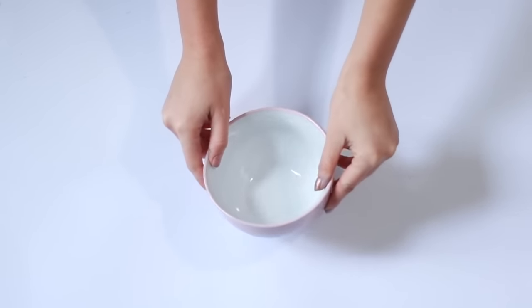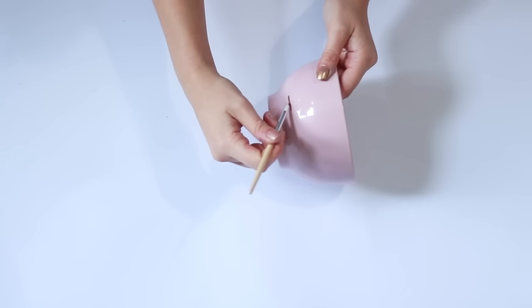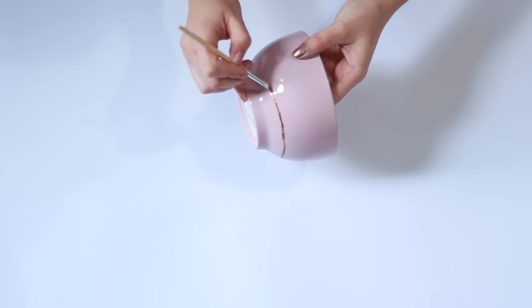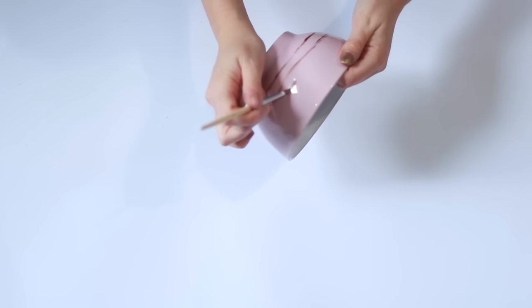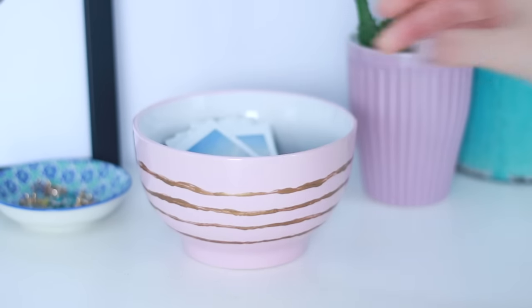So if you want to try and make something like this you're going to need a bowl — I got this in Poundland — and some liquid gilding or some project enamel, and also a very tiny detailed brush. What I'm doing is using the project enamel in this gold colour and creating lines along the bowl, making sure that the lines themselves are straight and they connect all the way round but they're kind of wobbly. They've got little tiny wobbles in them — they're not very neat, that's kind of the look I was going for. By all means if you want to make this neat you can totally do that — you can use masking tape or do polka dots or whatever you want. The bowl turned out really cool and kind of Urban Outfitters/Anthropologie inspired.